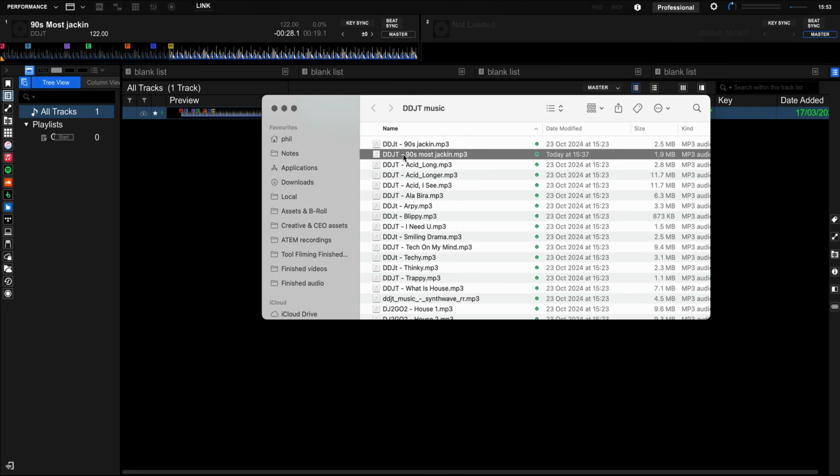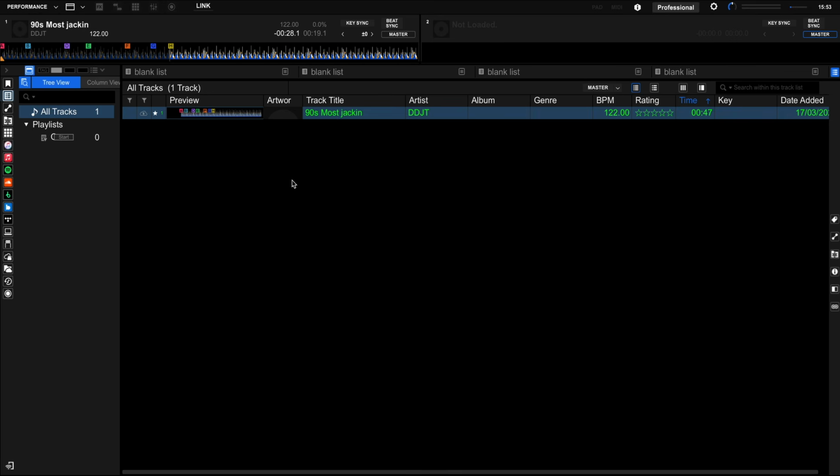So here's the trick. I'm going to rename this track. I'm going to just change one letter from lowercase to uppercase or uppercase to lowercase. It doesn't matter which. So the DDJT, I'm going to put a capital T on there now. And that's the only change I'm going to make. Now this track here still works. It has still recognized it. It doesn't care in the background whether it's lowercase or uppercase. In other words, this is still referencing that version of the file.